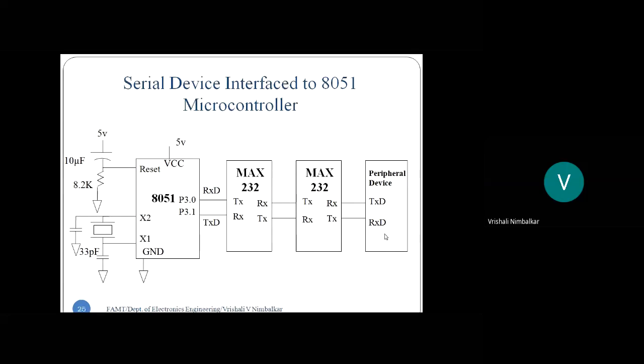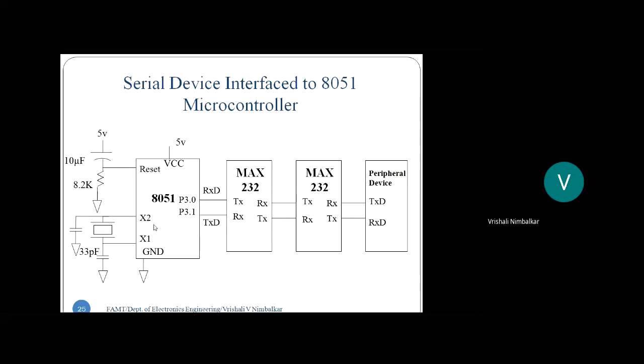But during transmission, you will be sending those 8 data bits, logic 0, logic 1. The transmission is not done with those voltage levels. 0 volt and 5 volt are not used during transmission. Why? Because it has very little noise margin. Now what is this? Noise means an unwanted signal. What is margin? The ability of the circuit to work correctly even in the presence of noise is called noise margin.